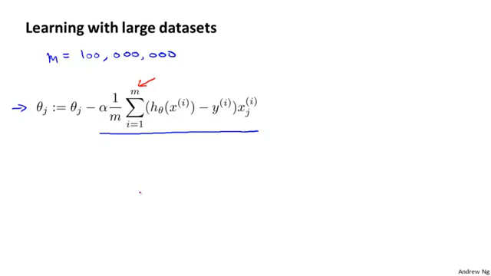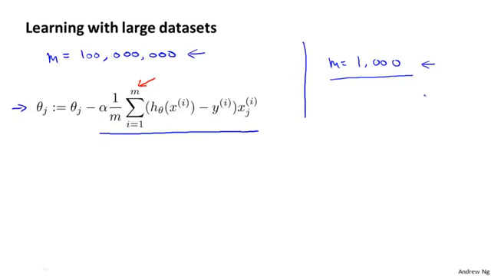Of course, before we put in the effort into training a model with 100 million examples, we should also ask ourselves, well, why not use just 1,000 examples? Maybe we can randomly pick a subset of 1,000 examples out of 100 million examples and train our algorithm on just 1,000 examples. So before investing the effort into actually developing the software needed to train these massive models, it's often good to sanity check if training on just 1,000 examples might do just as well.